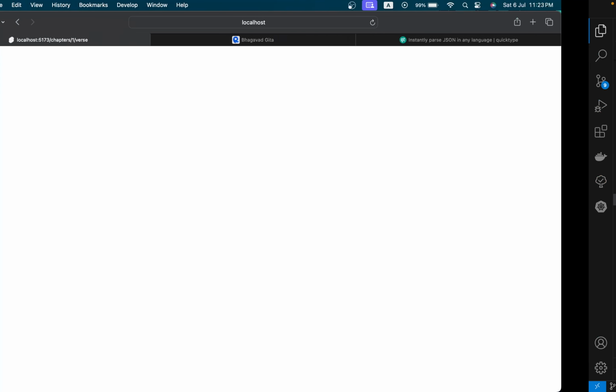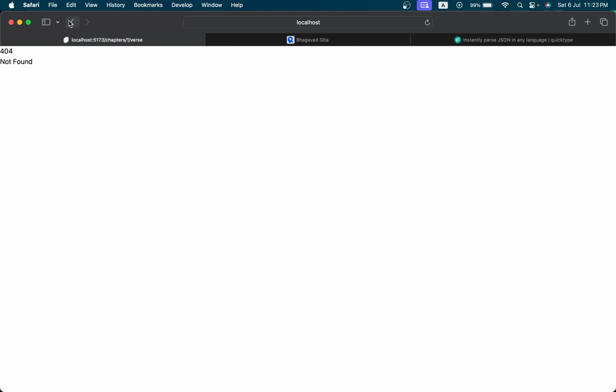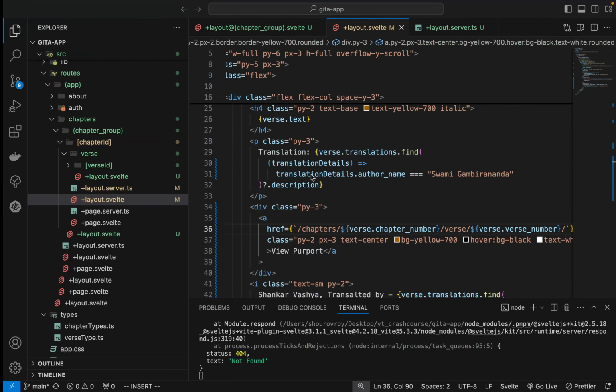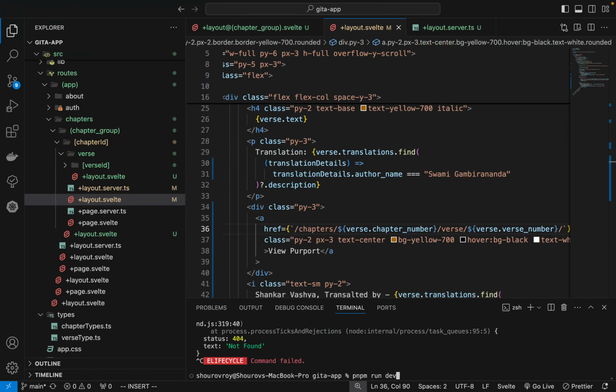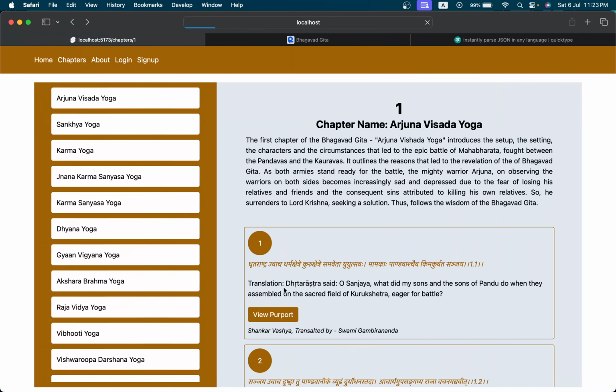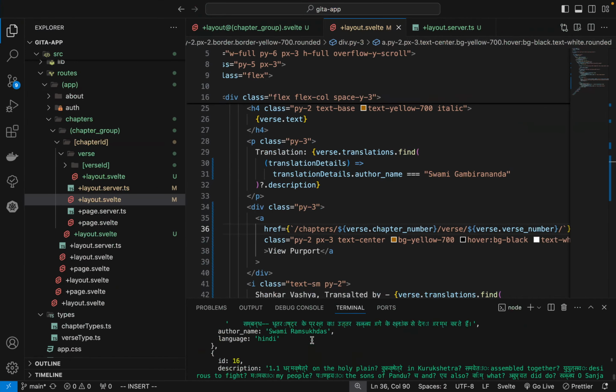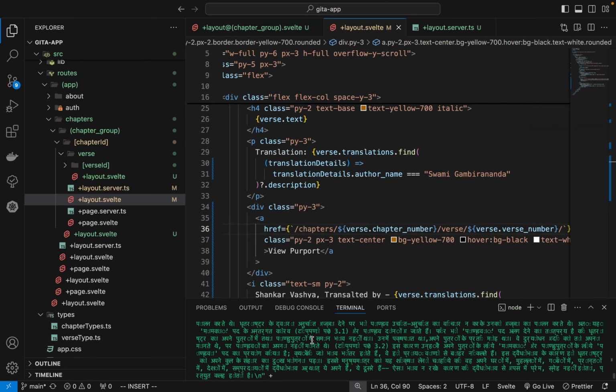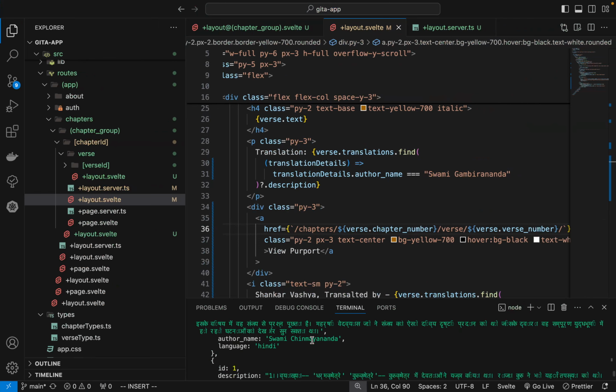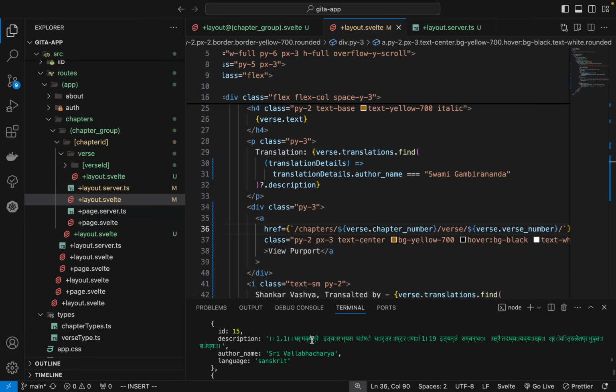Fine. Now it should work now. Let's see. Now it should work. See, it's working. Author name, but it was there, the word meaning.